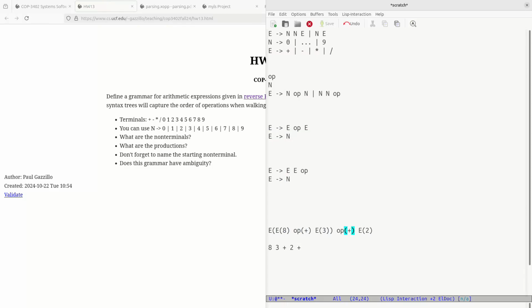Has anyone ever programmed in Lisp before? Lisp? Wow, okay. Oh, one person, okay. So this probably looks a little bit like Lisp, kind of. This is actually a representation of a tree.